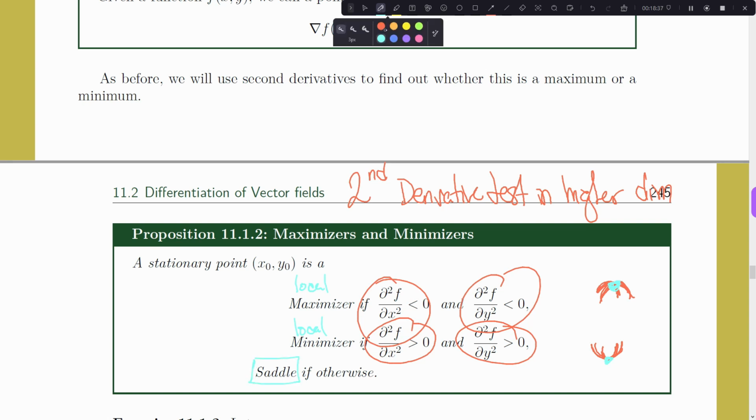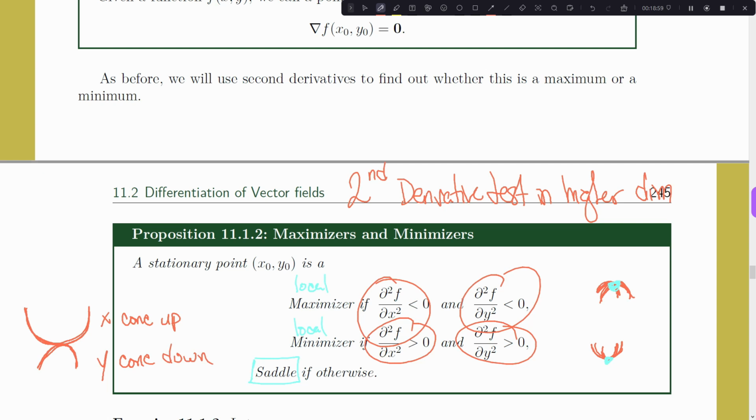Now, why would we call it a saddle point? Why do you suppose we call it a saddle point? Well, let's take x to be concave up. Now let's take y to be concave down. And let's actually connect these with lines that actually make sense. So what this would look like if we connected all these lines properly, is we would get a shape which kind of looks like this, and then in this direction it would come out like this.